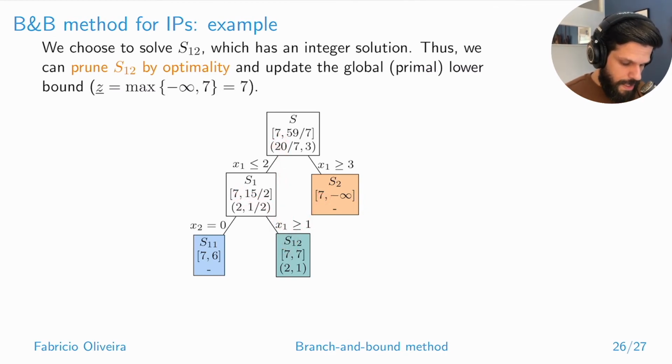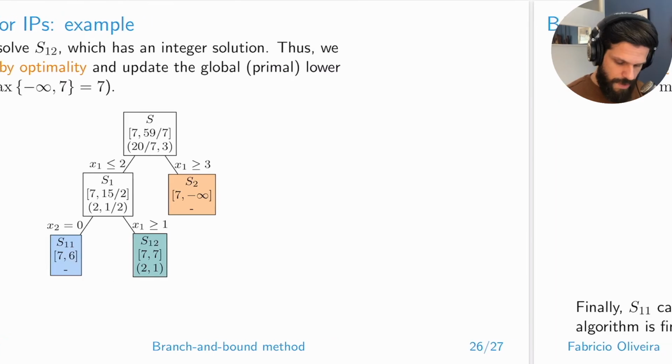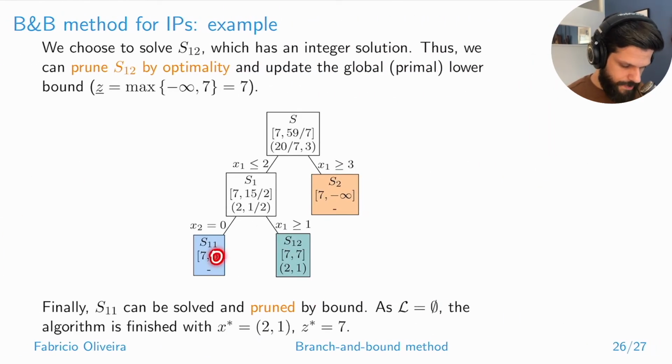So I go about and send this lower bound there, there, and there. See? Because there would still be a chance that this could yield a solution that is, say, 7.1 or 7.2, which would be better than this. It still means that I can't really prune yet and have to solve S11. So when I go about and solve S11, I obtain this value of 6.